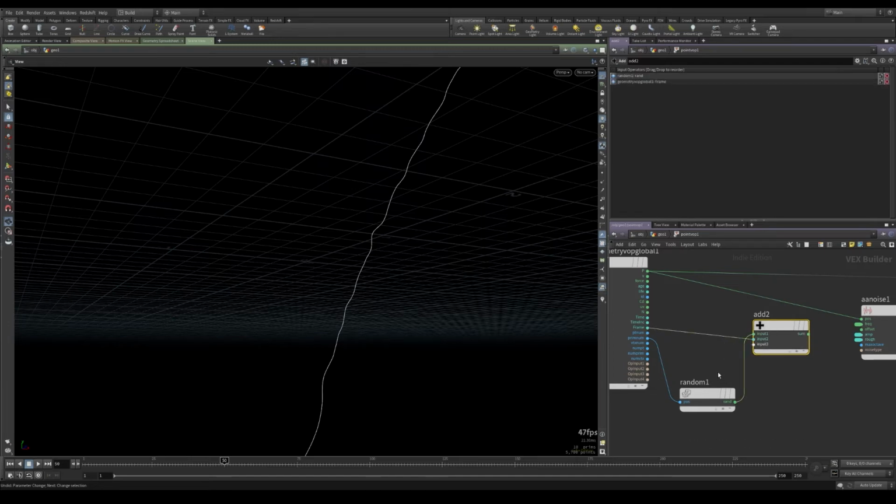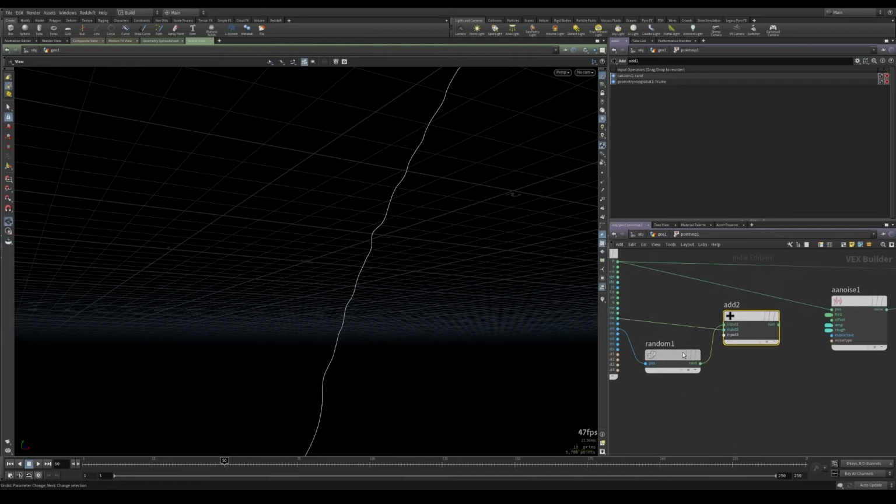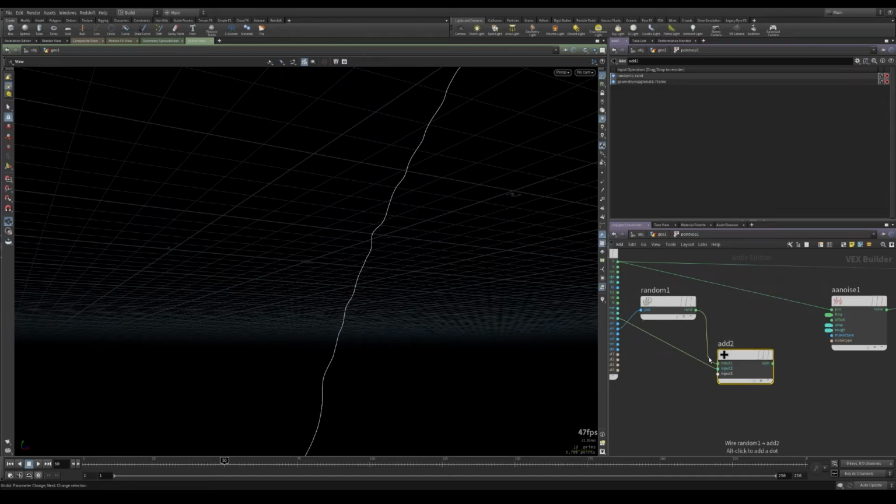And be careful, because what we are doing right now is to add a float value, because frame is a float value, to a vector one. So just make sure to plug the vector value as the first one, because otherwise it will output a float value and it will mess up the offset.